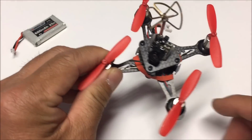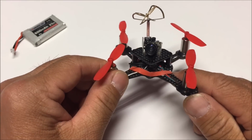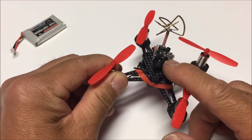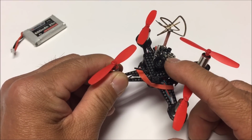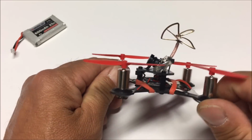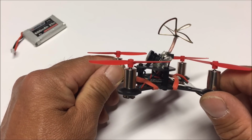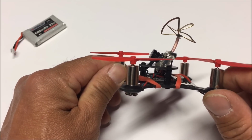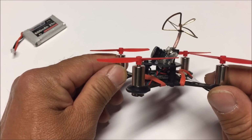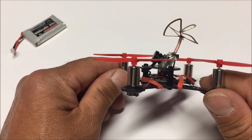All right, let's take a look at the quadcopter. It is a reminiscent quadcopter of the QX90 style frame, and it has the 600 TV line FPV camera all in one with the 120 degree field of view, and it looks like it has around a 10 to 15 degree tilt angle up, maybe up to about 20 degrees if I'm not mistaken. It should be around there. I can't measure it, and the product page does not describe what the angle is, but it has a pretty nice little tilt.